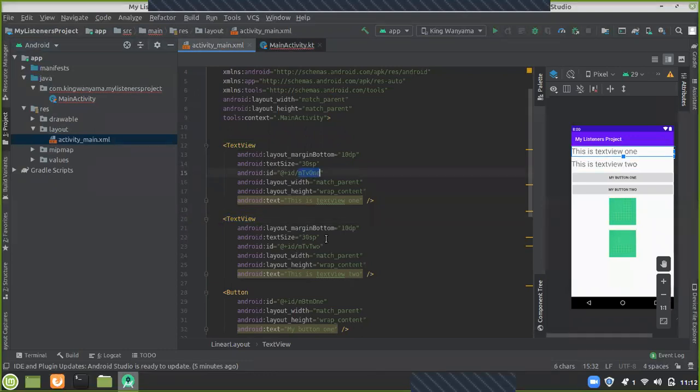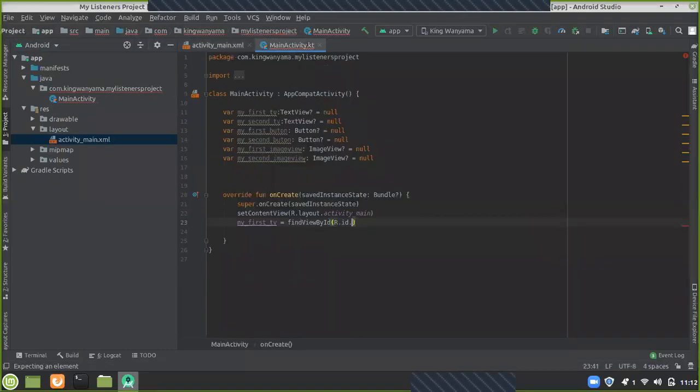That is the one that we are saying. MTV1. That is the one text view that we are talking about. Then my second text view, we can also say find view by ID MTV2.